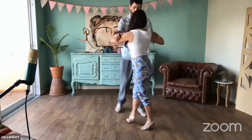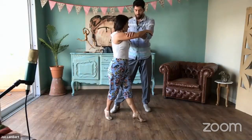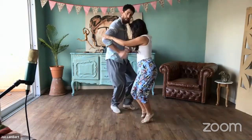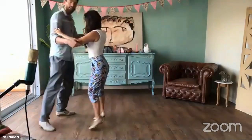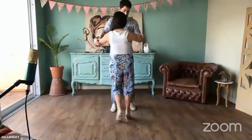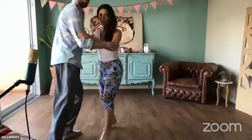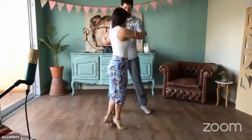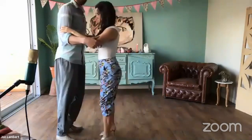One more time. ¿Dónde venía? Gracias. So we step here. The discharge in the right leg is her pivot. I make a very small pivot. Now I move the left leg to make the step. Yes? The difference is this. If I make the discharge and the step together, it's very, very difficult. But if I make the discharge and then the step, it's much easier. Can I see you do it, please? This is for everybody, but especially what I saw Xavier doing.